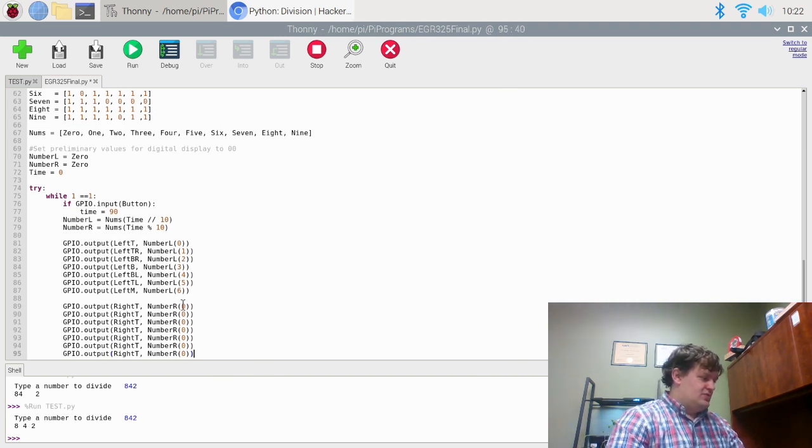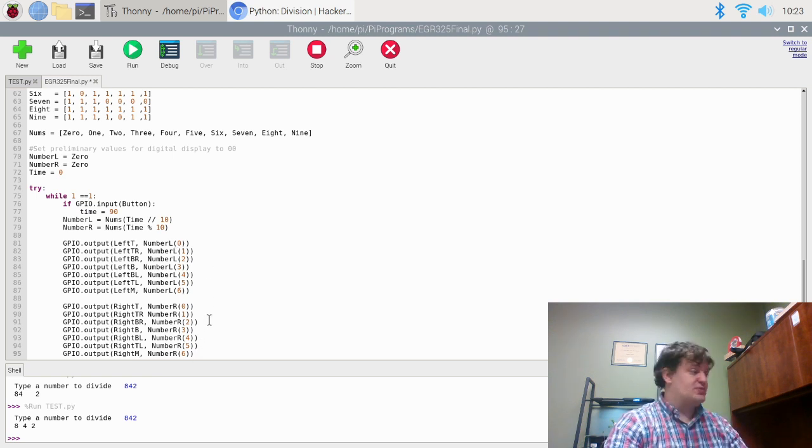This time I'm going to be a little bit smarter and 3, 4, 5, 6. Okay, now I change these. R, BR, B, BL, TL, M. Okay, so now we're setting our outputs equal to whatever the value of number L or number R states it's supposed to be according to our truth table.